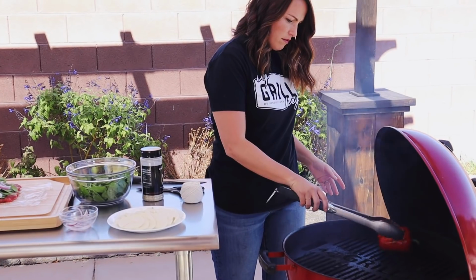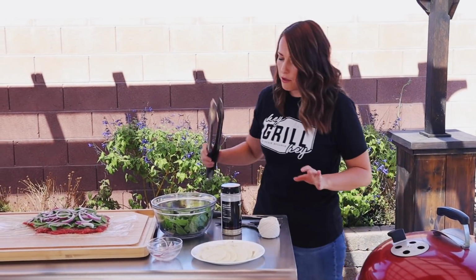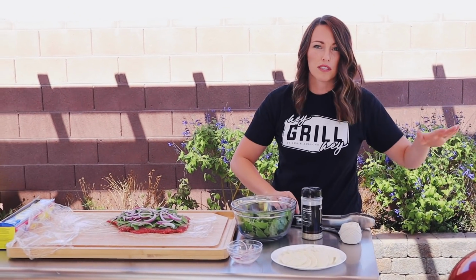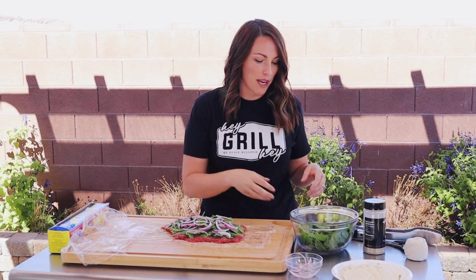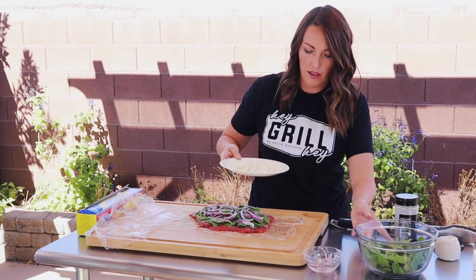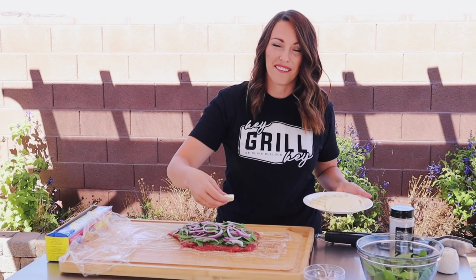Flip your pepper. Multitasking. If you want to save yourself a step, you can actually buy roasted red peppers in a jar and have those ready to go. It'll cut down your prep time a little bit. On top of our red onions, yeah, red onions. Red peppers on the grill, red onions on the meat.